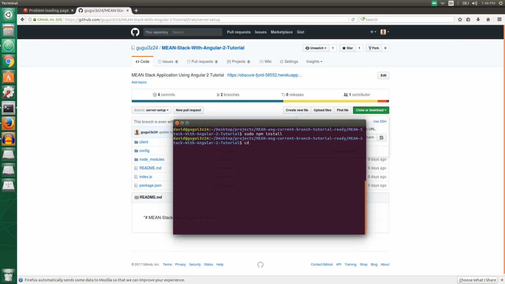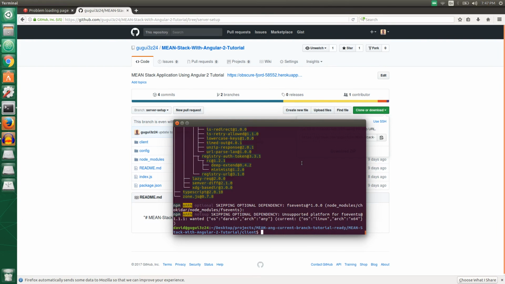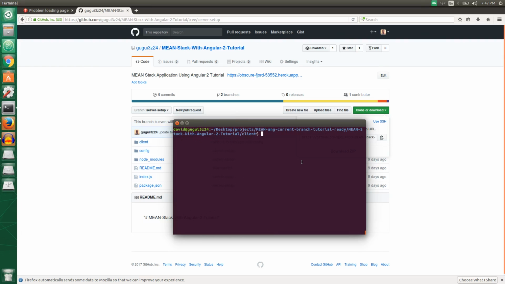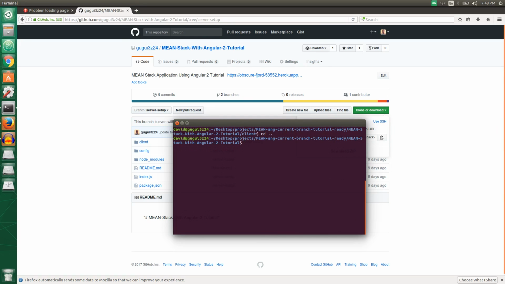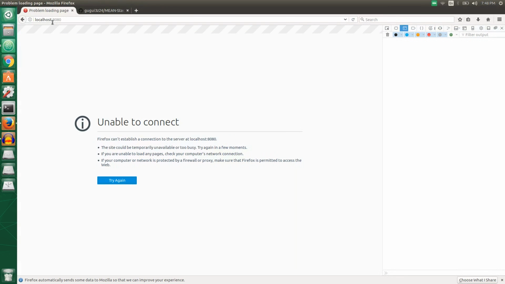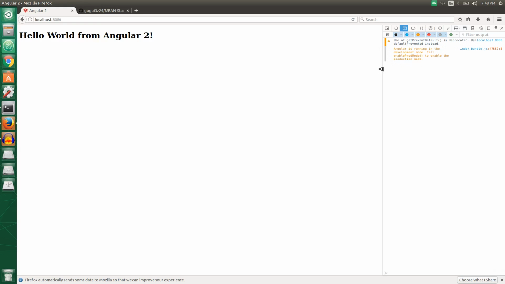Afterwards, you need to change directory into the client folder and do the same for the Angular application. npm install. Okay, afterwards you want to go ahead and run ng build inside of the Angular application folder, which is the client folder in our case. Okay, then you want to back out into the main root and then run nodemon index.js, or you can just type in node index.js. Okay, and you should be listening on port 8080 and connected to the database. Then go ahead and refresh your application and make sure everything is working.